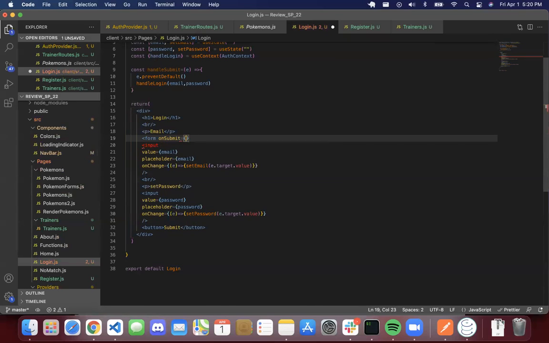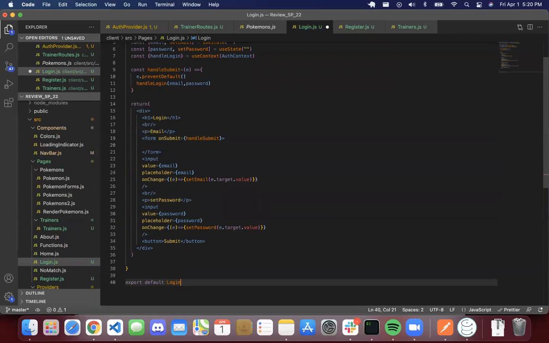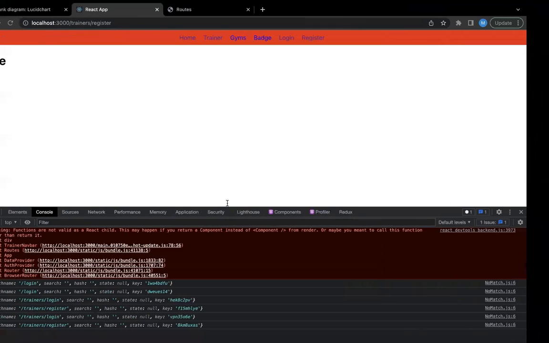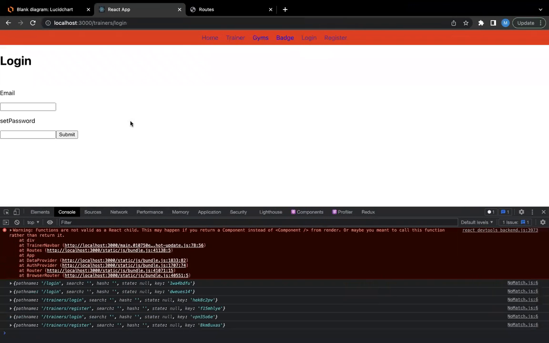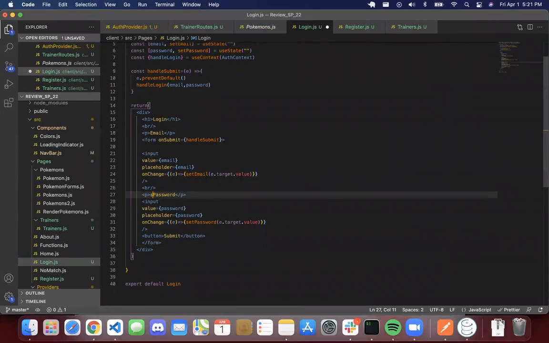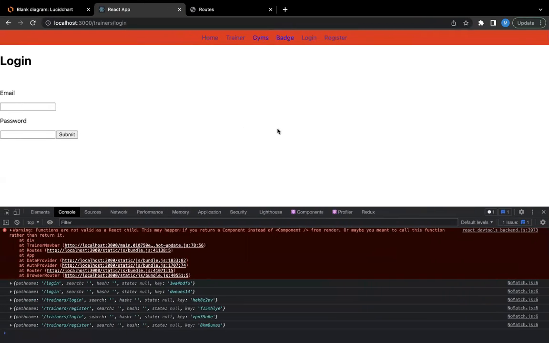I'll submit. Handle submit. Option. Save that. Okay. Login. This is the page now. I'm hitting Control S, but I don't need to.